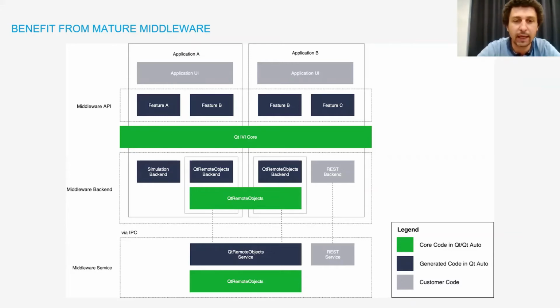middlewares. So imagine that your application is just a pure QML application, and you would like to access some middleware data, like, I don't know, the available Bluetooth devices or the contacts. What you would need is to use the Qt IVI, which can expose for you the QML extension plugin that registers all the required types. It also can provide you different backends that you can use. This can be a simulation backend or the Qt Remote Objects backend, which we are using in the subsequent presentations.